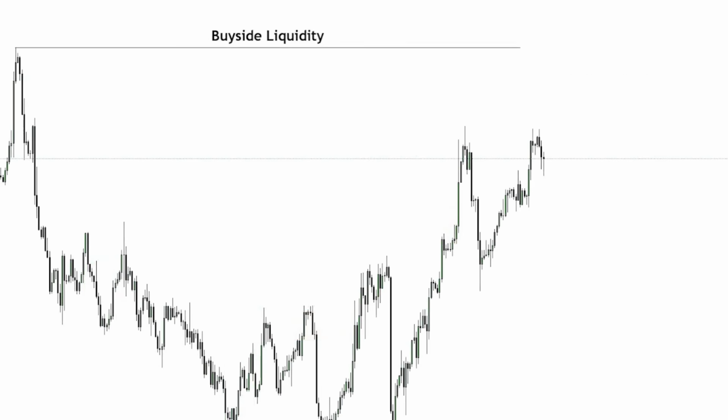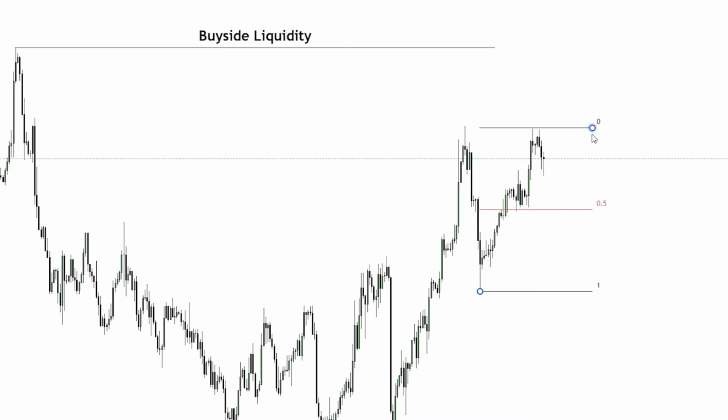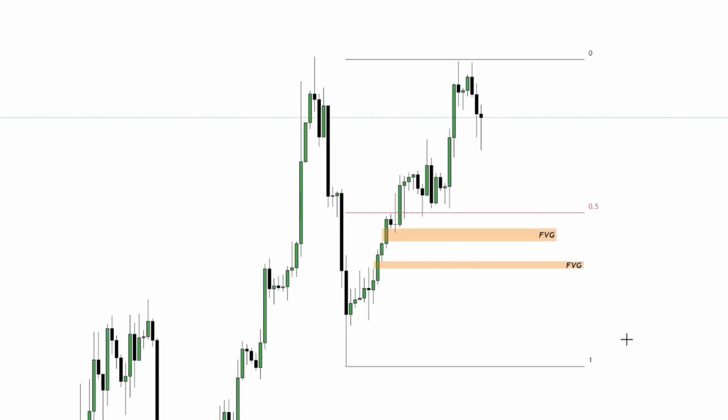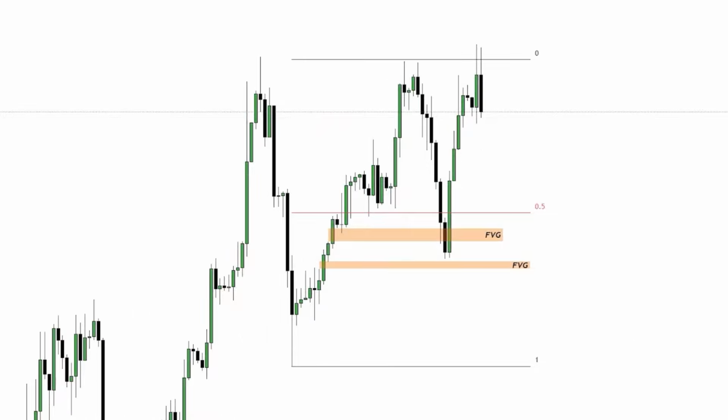How do you use an imbalance with the trend? Right here, we have liquidity. You can learn more about what liquidity is on my channel. We see that on the lower time frame, the price is moving towards this liquidity. Accordingly, in the discount zone, we should look for an imbalance. This imbalance will act as a support zone for the price, and the price will bounce off this imbalance because all the algorithm did was push the price into the discount zone and fill the orders that were sitting within the imbalance. Then the price started moving towards this liquidity.